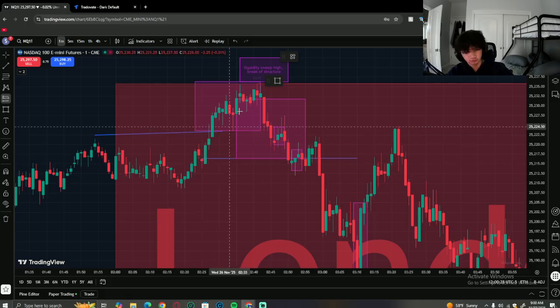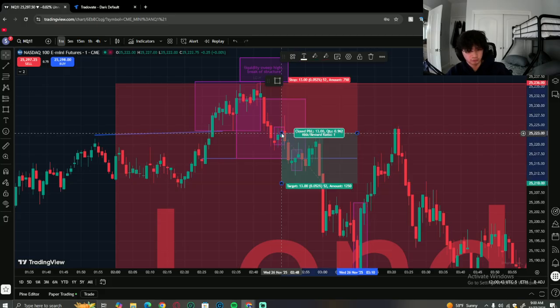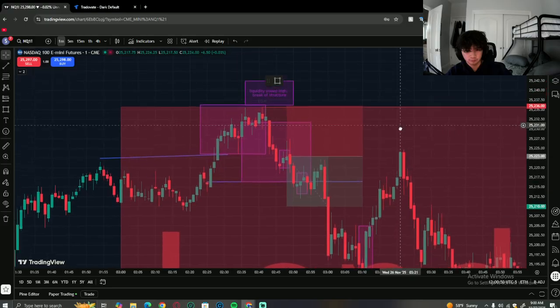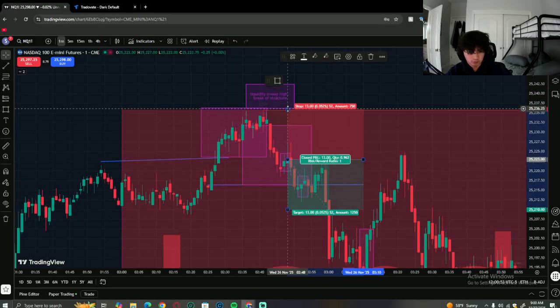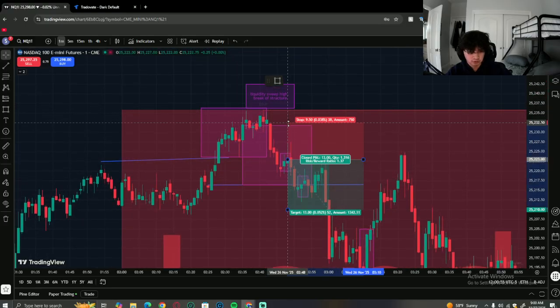So even after all of these confluences right here, which means that there's liquidity sweep, break of structure, retest and confirmation, and an inverse fair value gap is being validated. After all of that, I'd probably enter right around here on a short position. And I'd probably just keep my stop loss on the most recent inverse candle or something like this. I'd probably keep it right here, so you're not losing too much.